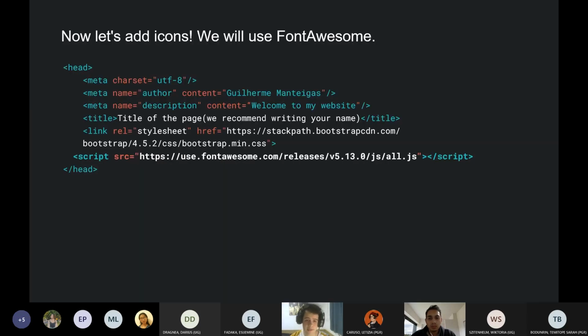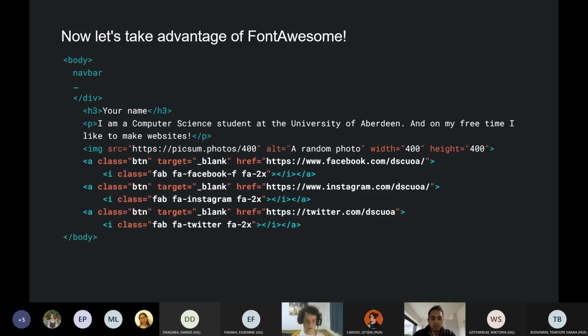Now let's move on to adding icons. So nowadays, everyone has social icons on their websites. This is an easy way to add icons. So we are basically using Font Awesome. That's just an online library that gives you free icons. All you guys have to do is insert this line saying script source, whatever their website is, and then finish the script line. After you guys are done with changing that line of the script, we're going to actually make some changes in the code.